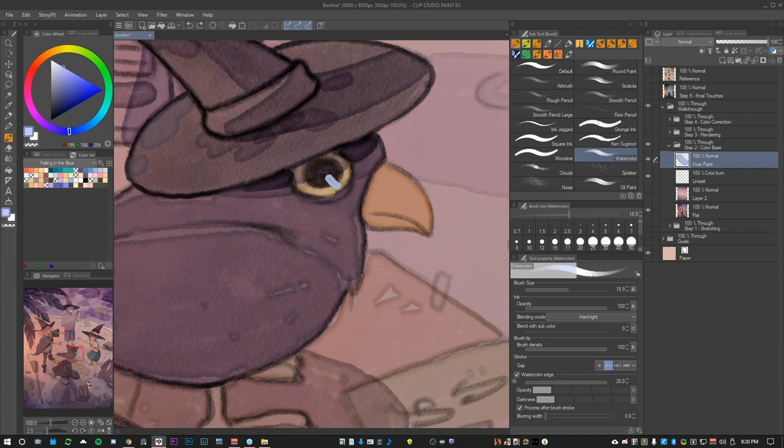I will show, in this case, I used a normal brush, like the blending mode was set on normal. And I just paint like this. See, this is how I make an overpaint.